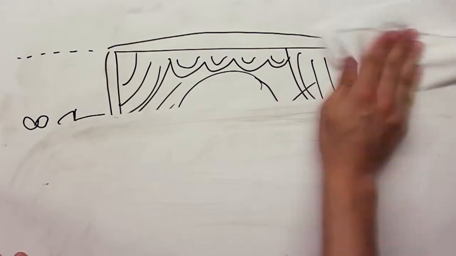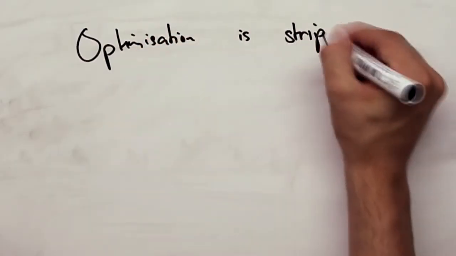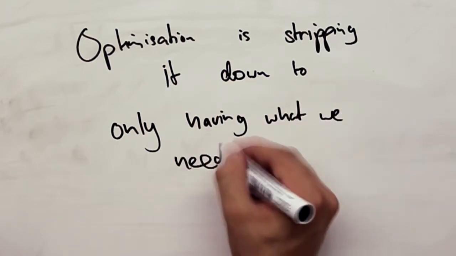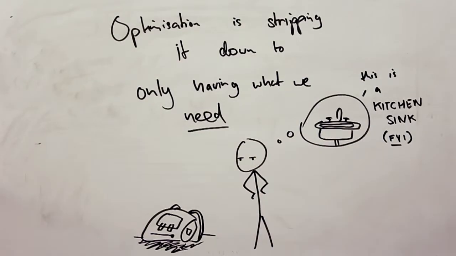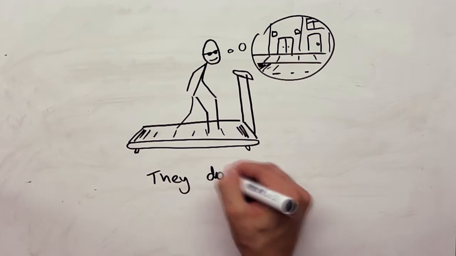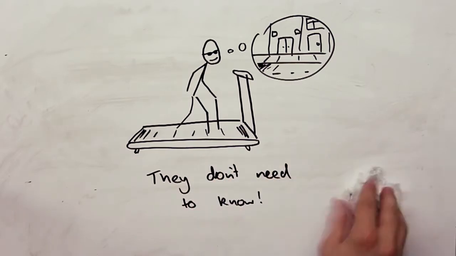As long as the player's experience isn't hampered by what you're doing, that's fine. And that's what optimization is. Optimization is stripping things down to what we only need for a good experience at any given time. To bring this back to our game, you might like to picture the player as, let's say, a short-sighted or a blind man on a treadmill. It's not like they can see what's ahead of them, so it doesn't really matter as long as they are having a good time at the time.